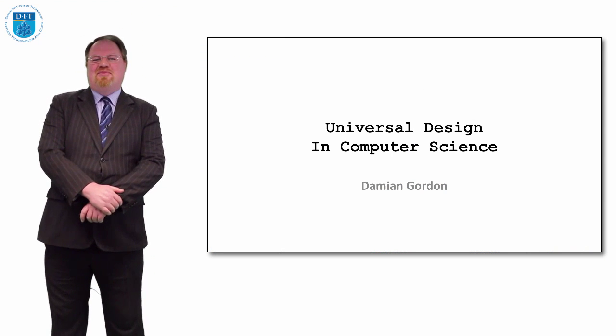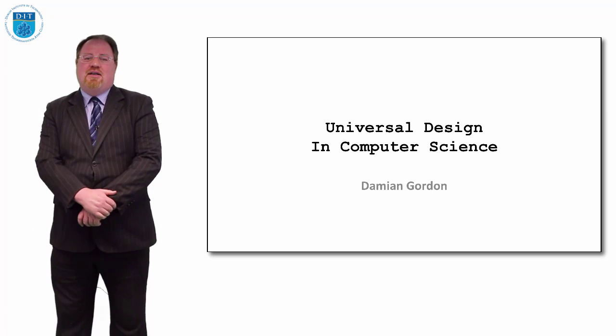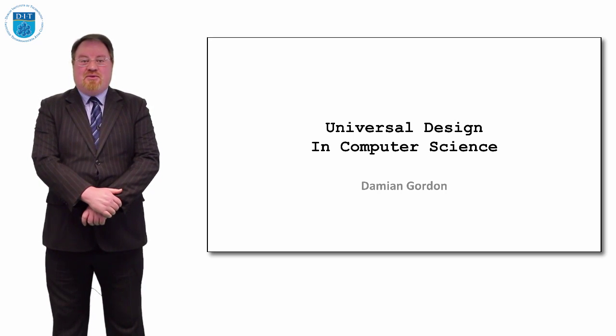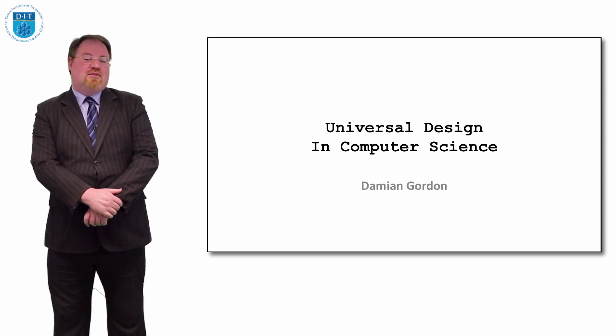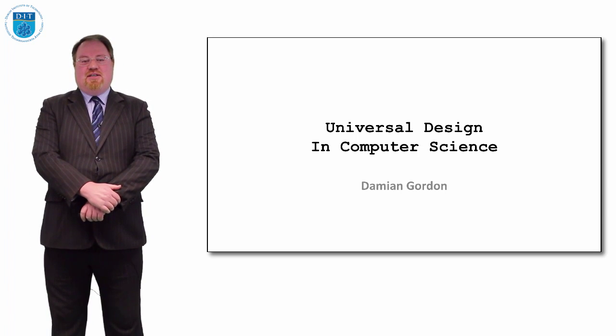Hello everybody, you're very welcome to this episode of Programming and Algorithms. In this episode we're going to look at universal design in computer science. Last semester we looked at the idea of universal design in general, so in this semester I want to talk about universal design in computer science.